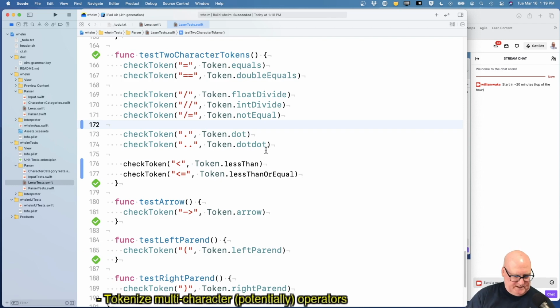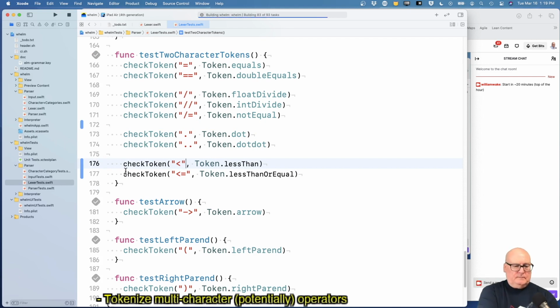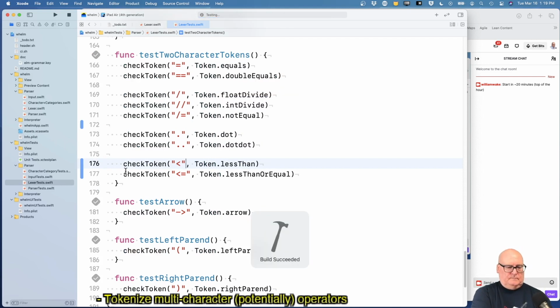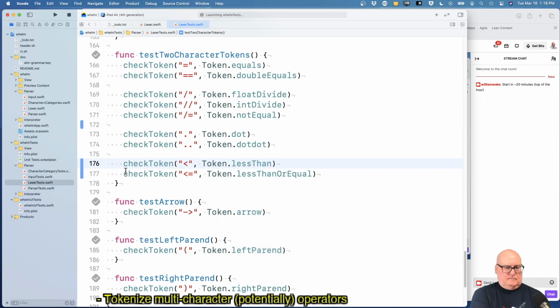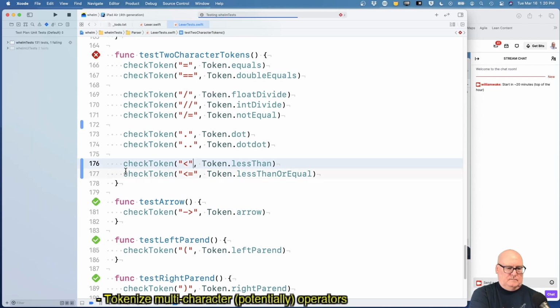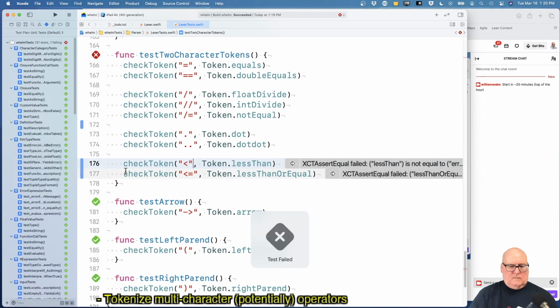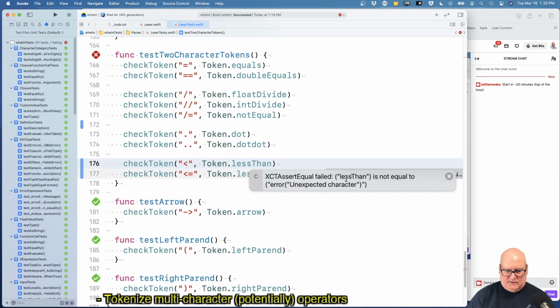See if I spelled them consistently. Yes. Okay. So this test should fail both those lines. Okay, and both cases are going to be errors by default.